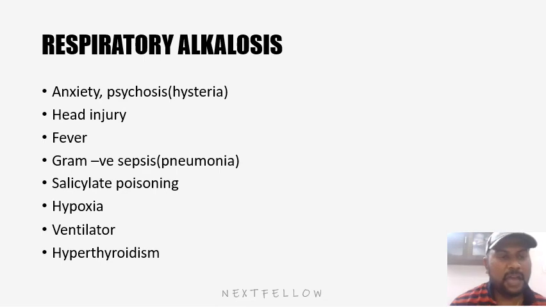Before winding up, I would like to give you one small clinical significance. Salicylate poisoning, we saw it under the causes for metabolic acidosis and also respiratory alkalosis. Yes, it can produce a mixed type of disorder affecting both the respiratory component and the metabolic component. How does it affect both? Salicylic acid, when you take it as such, has the capacity to stimulate the respiratory center, and it can lead to hyperventilation, ultimately leading to respiratory alkalosis. So initially, when you consume excess salicylic acid, it can lead to respiratory alkalosis.